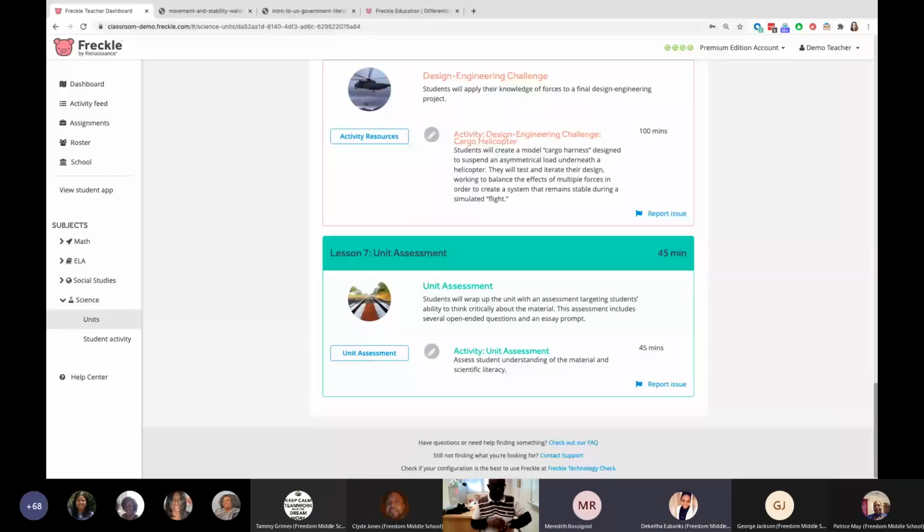And you also have a question of, can students type in their answers? So fill in answers. Yes. We have a mix of type in, fill in, multiple choice. Okay, awesome. How are the reading levels determined? Is it just by the diagnostic, or is there a Lexile level provided? Both. So you can either have them take a diagnostic, or if you already know their Lexile level, you can enter that in and override the diagnostic.